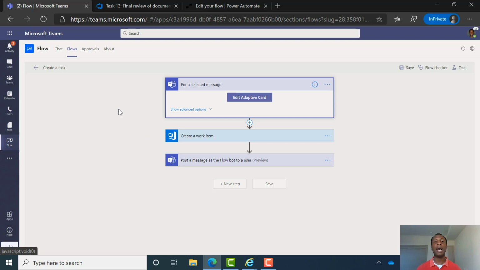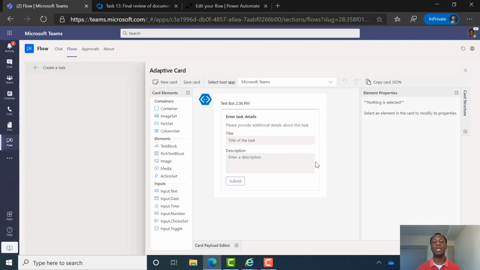This trigger allows us to create the form that you saw earlier that we used to capture the content or the data that we wanted to use to create our task. That form is created as an adaptive card, and if I click on edit adaptive card, you will see that the adaptive card designer is actually embedded here.